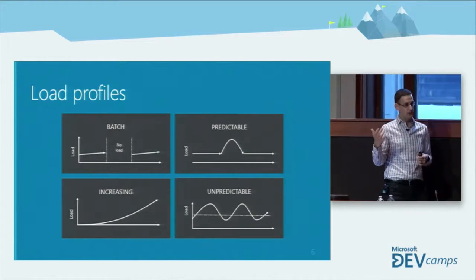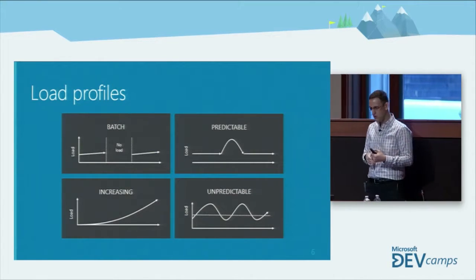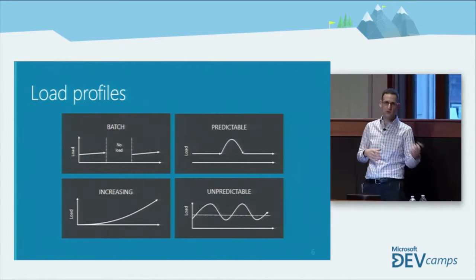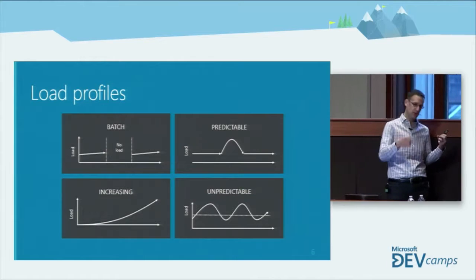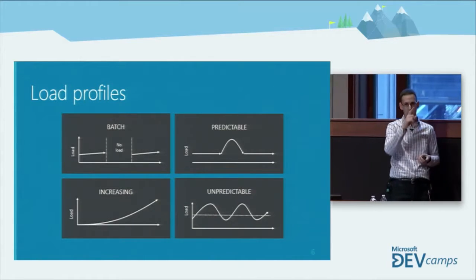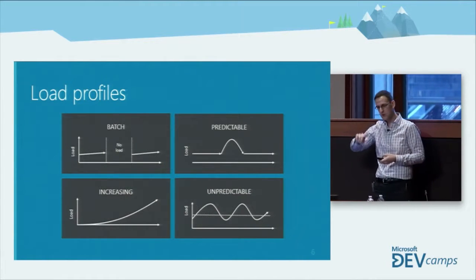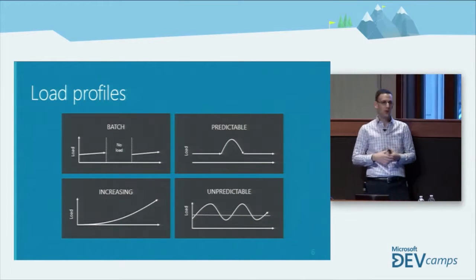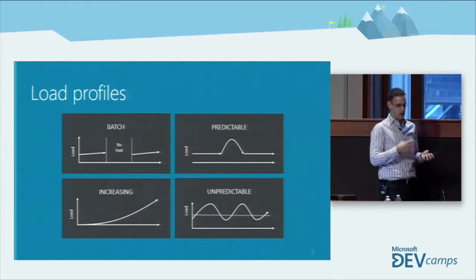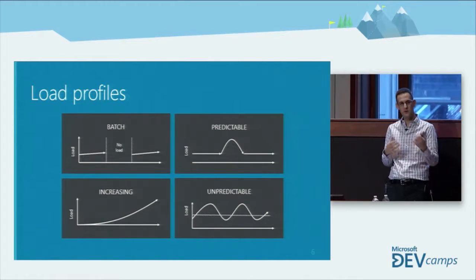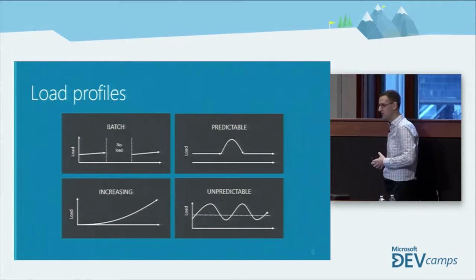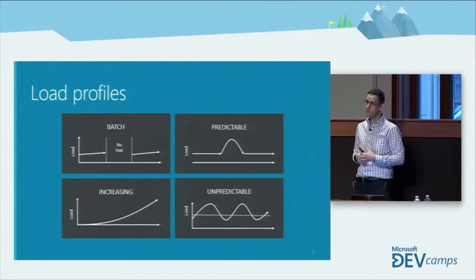What about predictable scaling requirements? Maybe you have a seasonal website. You sell Christmas ornaments or back-to-school supplies, or you run seasonal promotions where you know that there's going to be fairly predictable increases in your traffic, or you're running a big ad campaign. Well, you would have to manually adjust for that in terms of how much hardware and infrastructure you're running, and then what would you do with that after, especially if you're again on-premise or in a co-location environment.